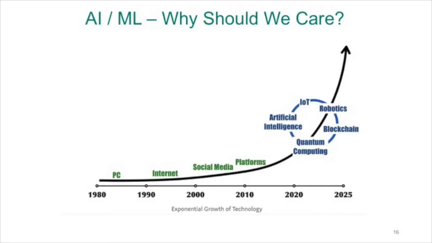Next slide. So I'm not going to spend time on this, right? You heard from the previous speakers, AI and ML is a tsunami. It's a massive disruptive technology that's coming, and we are just at the start of it. Over the years, we have seen the PC, the internet, social media, and recently the cloud in the last 10 years cause massive disruption. With IoT, robotics, quantum computing, and artificial intelligence and machine learning, when I see the art of the possible, it just blows my mind. It's like the sky's the limit for what you can do with it.